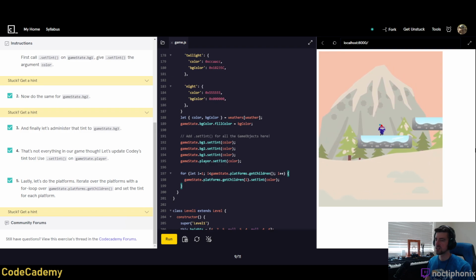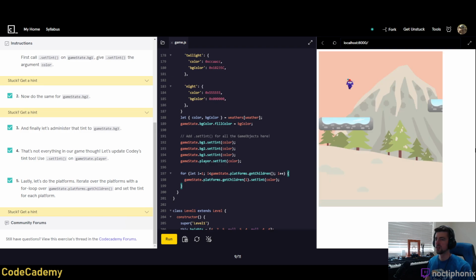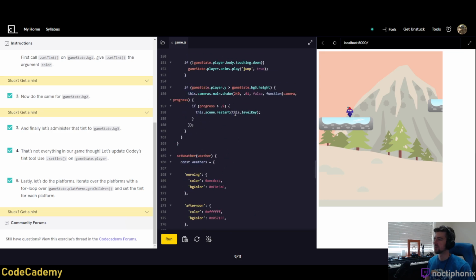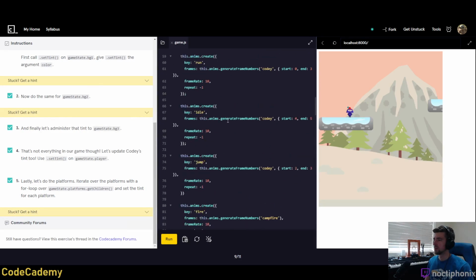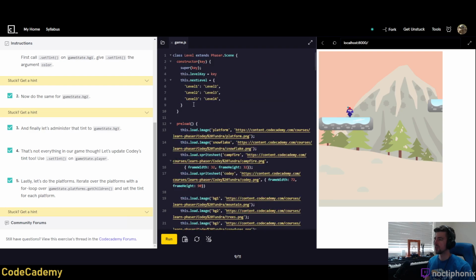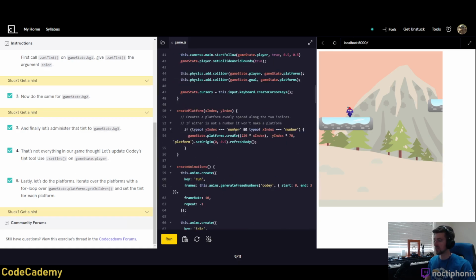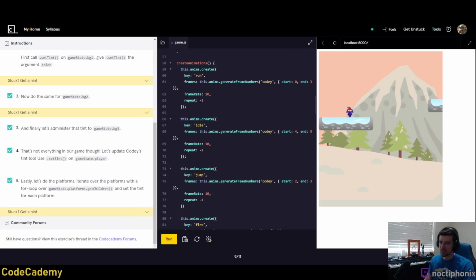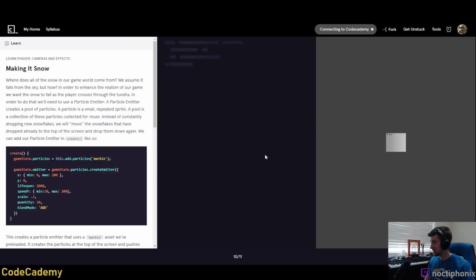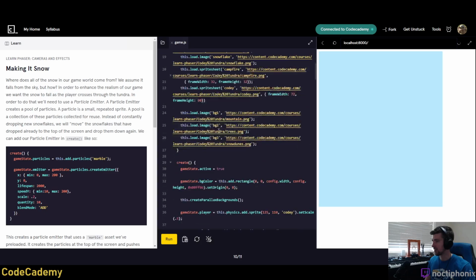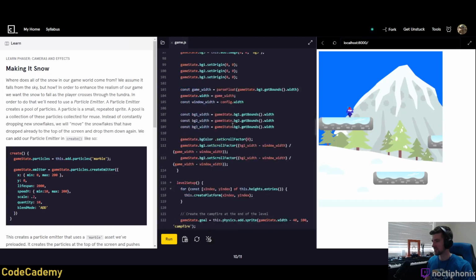Or did it just not go to another one? Yeah, it's just playing the same one over and over again? Because at the top here, it doesn't go from level 4 to level 1, and there's no end screen either. But anyway, cool. So the tint is working for the most part, except for the platforms. Since they have a habit of doing this, let's see what the next exercise is, and then take a look at the code in there to see how that actually works.